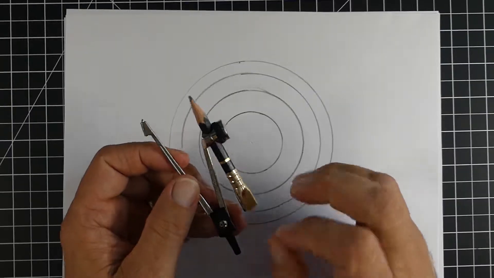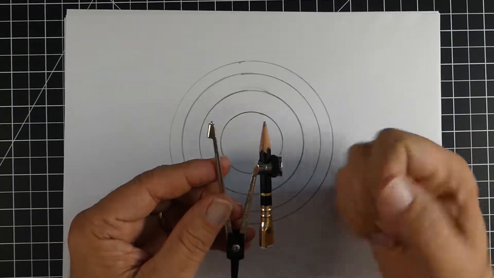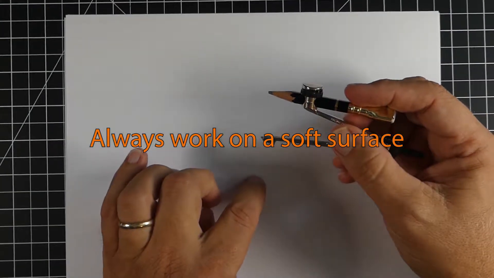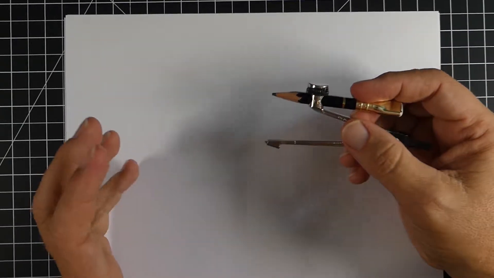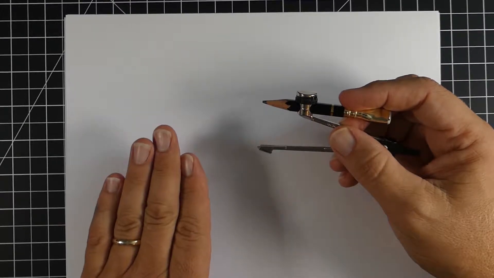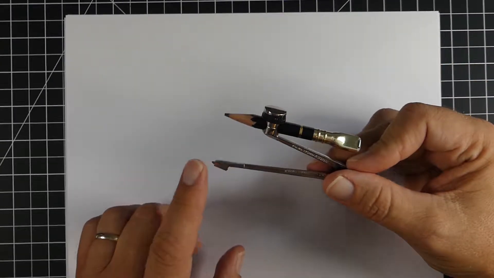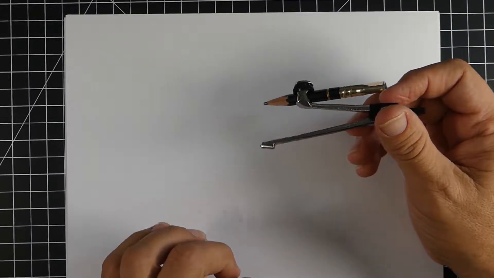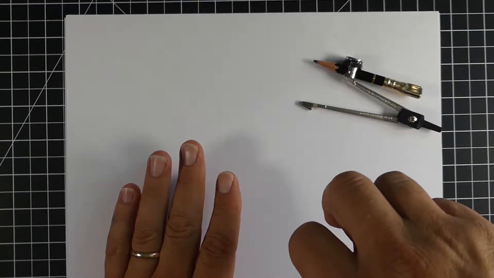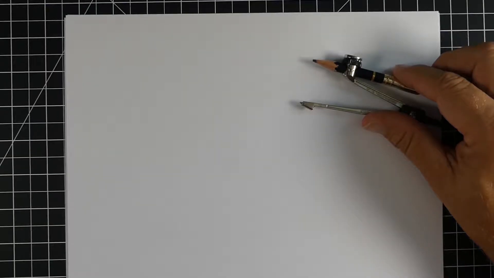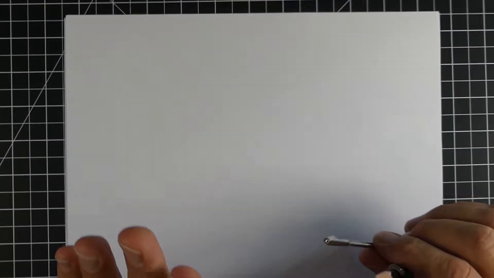Any compass over time will eventually start to get loose, and you just kind of have to pitch it at that point. Now as you're getting ready to make your circle, you want a nice soft surface in which you can put the point of this compass into. A lot of students at our school have a hard, firm desk. If you take a single sheet of paper and put it on the desk and try to draw a circle, it's a lot more difficult. You want this point to have something to dig into. I'll have the students grab like three or four sheets of paper and put them all together and draw on the top one.